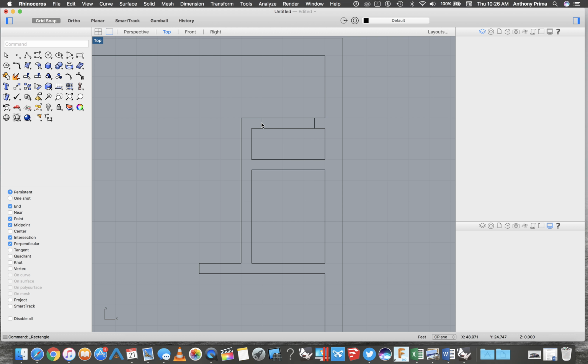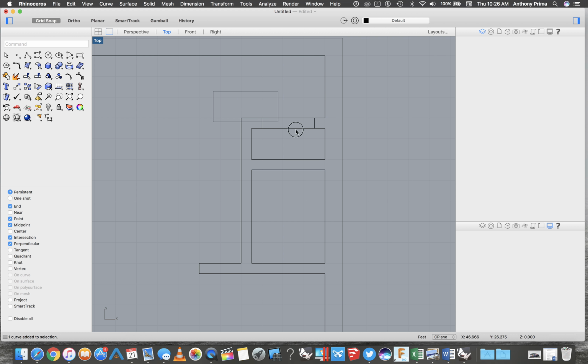The first thing I'm going to do is explode the box that we made. So instead of being 1 curve, it'll break it into 4 separate curves. And you can see the command down here said that it successfully did that. Now I can delete the top and bottom curve. Oops, wrong one. Let's Command Z to go back a step. I'll select this one and delete it. Now we're left with just these 2 lines here. So really we only use the rectangle tool for getting the measurement of the curves exact.